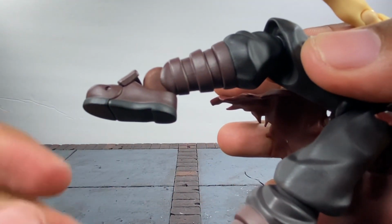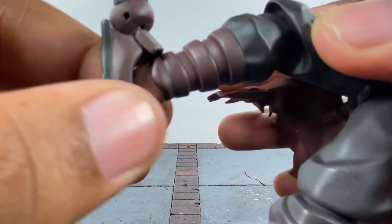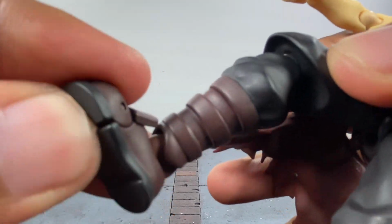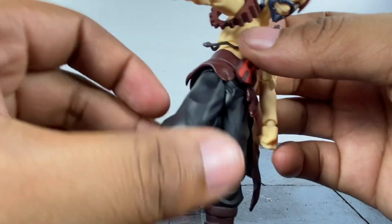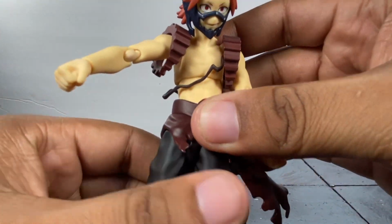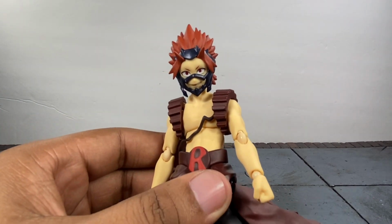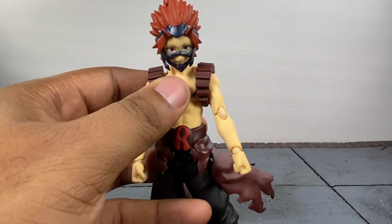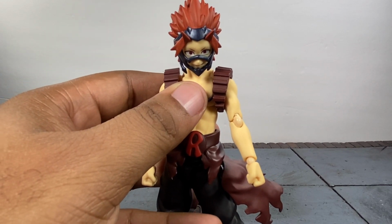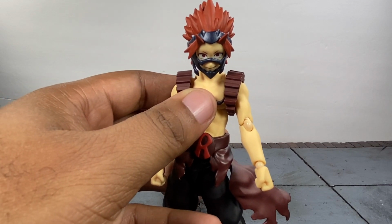As far as his foot going down, it goes down about that much, up about that much. He does get ankle rocker, and he does have a toe hinge as well. So articulation wise, decent, and everything is just falling off of this guy. So that's going to be one of the problems I mentioned at the end. Pieces just fall off of this guy, and it does get pretty annoying. But anyway, this is articulation. Let's move on to the accessories, and then I'll talk about all the problems I have at the end.